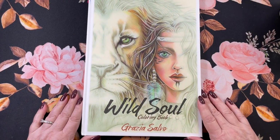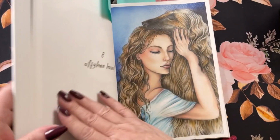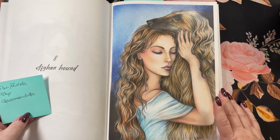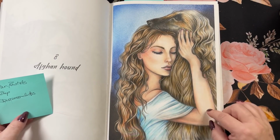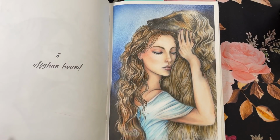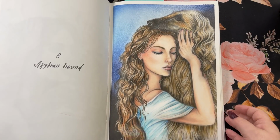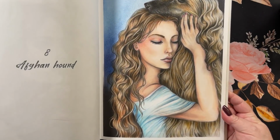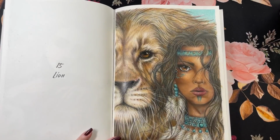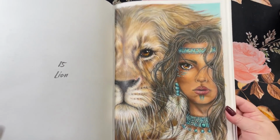Okay, now we have Wild Soul Coloring Book by Grazio Solo. And we will pop in here. We did the Afghan Hound page. Her skin is done with the pen pastels, polychromos for shading, and distress ink. The background is definitely distress ink, and there will be distress ink in both of their hair. This outfit here would have been done with the polys. But I think that turned out really well. And then we have the lion. This is done with Lightfast, Luminance, and distress inks. And I had a lot of fun with that one too.